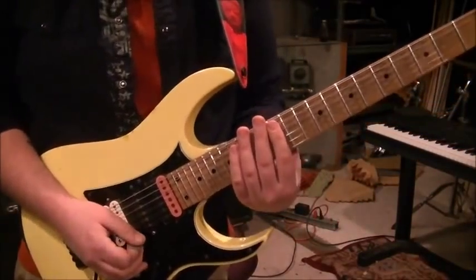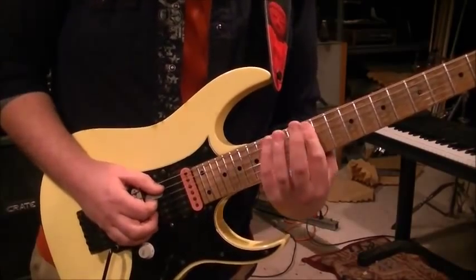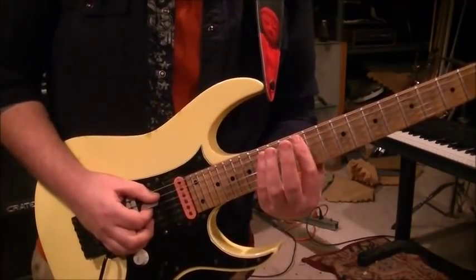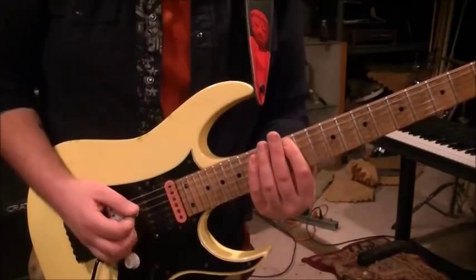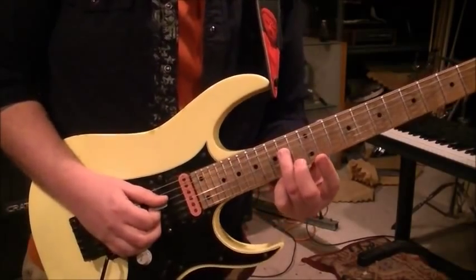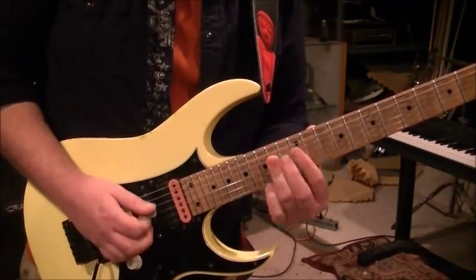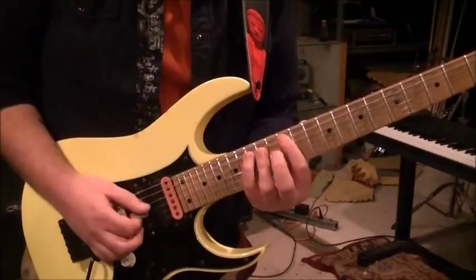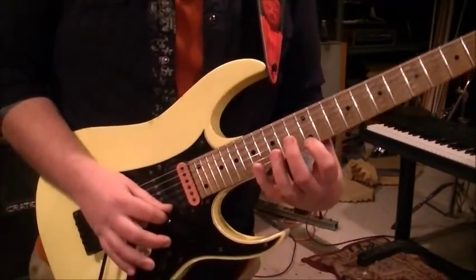This is probably one of my first sweeps that I learned. Start on fret 12 on the A string, pick that down and hammer on to the 15th fret. Fingering is important as well as the picking here. You're going to hammer on, let that pick rest on the D string, then bar - actually, roll - the 14th fret on the D and G. Then flatten the knuckle down, middle finger 13 on the B. These are all downstrokes except for the hammer-on. Then 12th fret high E with your first finger, then pinky 17 on the high E - upstroke that.